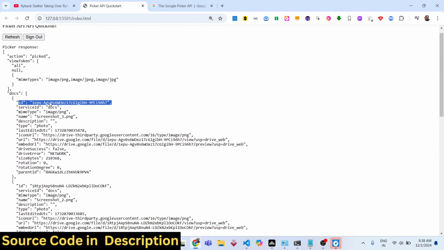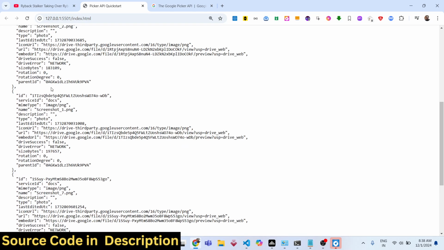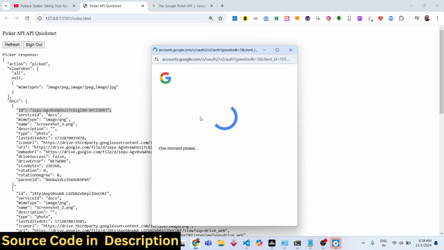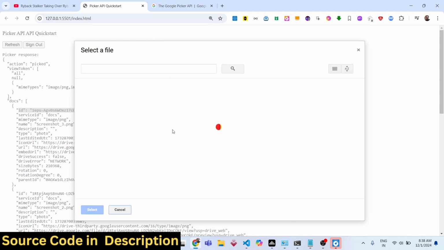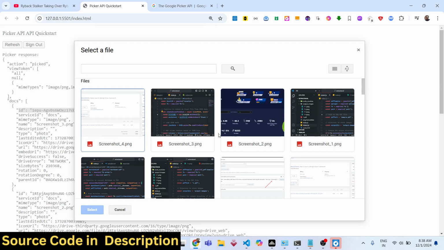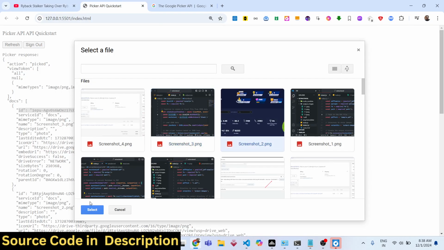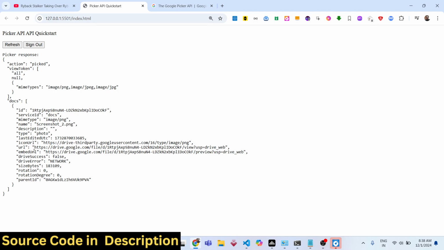This may be very helpful in those situations when you want to fetch your photographs from Google Drive using this file picker. It's a very handy file picker. If you click it, a modal window will open and all the pictures which are stored in Google Drive will fetch automatically. And here you can select multiple by pressing the shift button. Once you select all the pictures, they will be there in this JSON.